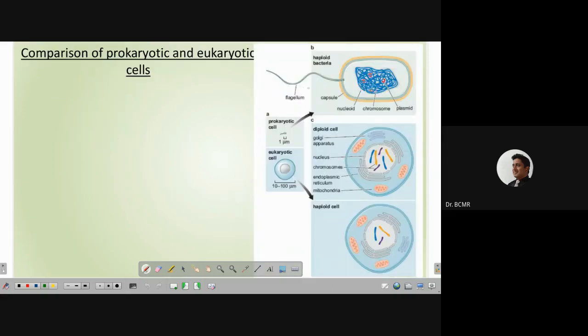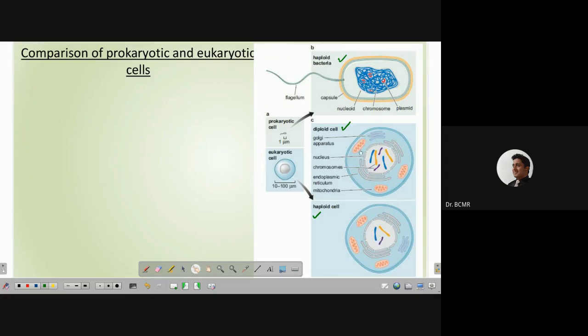I think I also gave this as an assignment question, to find the similarities and differences between prokaryotes and eukaryotes. I noticed that some people have done fantastically. So bacteria are haploid, and the majority of eukaryotes are diploid, but some of them can exist as haploid as well. I hope you notice that in this case you have 2 orange, 2 blue, and 2 purple, right? The 2 purple ones are homologous chromosomes. Whereas in the haploid cell, you only have one copy of each of these chromosomes.